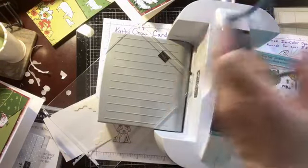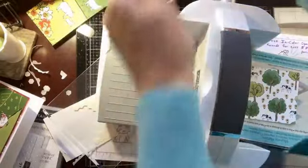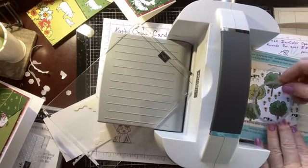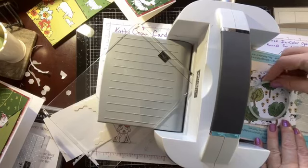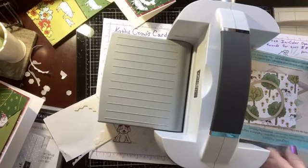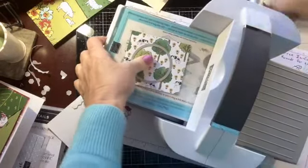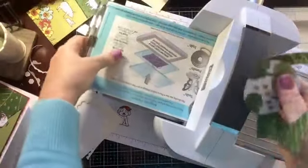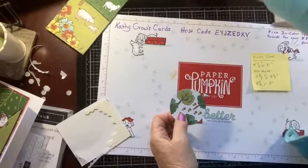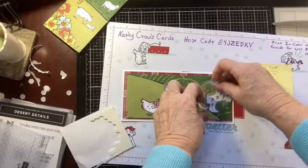And now we need a little circle die. We'll use this one, I believe. Not the largest, but the next to the largest one. And mostly I want the trees. I don't really need any animals in this at all. So I think we'll just avoid all the cows. In this picture, we're just going to end up with the trees and the flowers, because I don't want any distraction from the big cows we got up there. All right, so now we're going to put this here. We'll tuck our chicken up on top here like that.